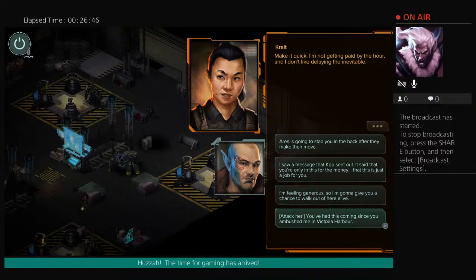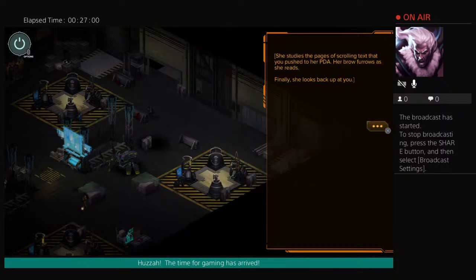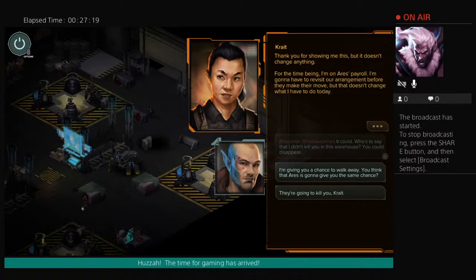Tiger, you've had this coming since you ambushed me in Victoria Harbor. Your eyes narrow. That's quite a claim. Prove it. Send Crate the Ares executive's files. See for yourself. She studies the pages of scrolling text that you pushed to her PDA. Her brow furrows as she reads. Finally, she looks back out at you.